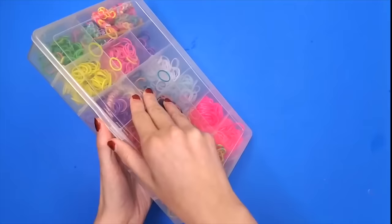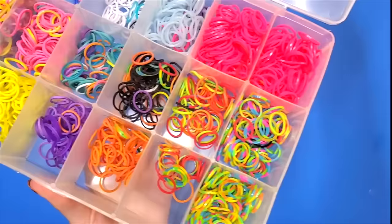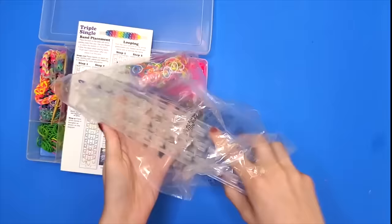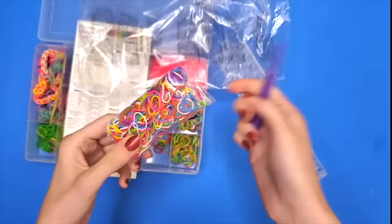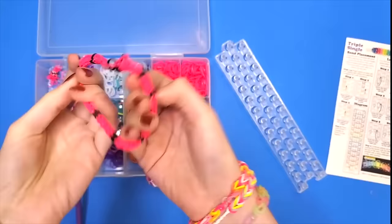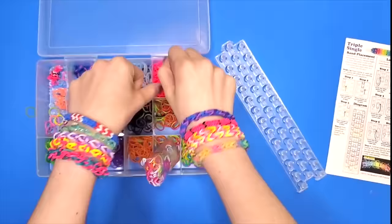Let's do it. Okay, so taking out what is actually my sister Alina's Rainbow Loom kit, she is the one that used to use this. I bought this extra kit because I needed this thing to try to do it. I've definitely used Rainbow Loom before, but I just never remember liking it that much. I decided to try on all of the bracelets that my sister Alina made in the past.